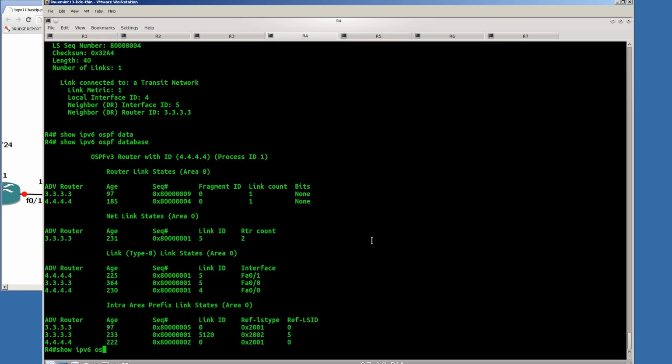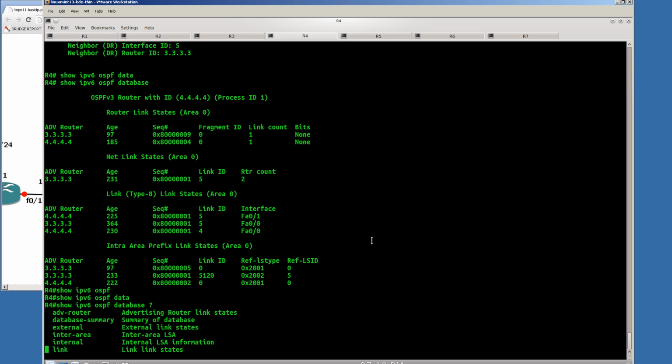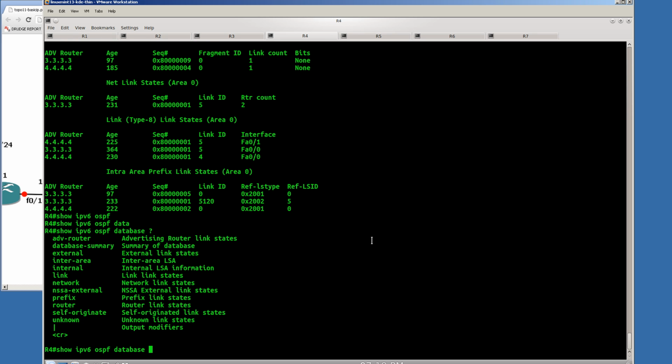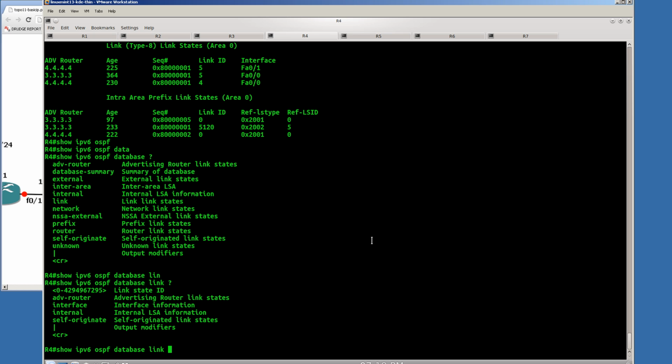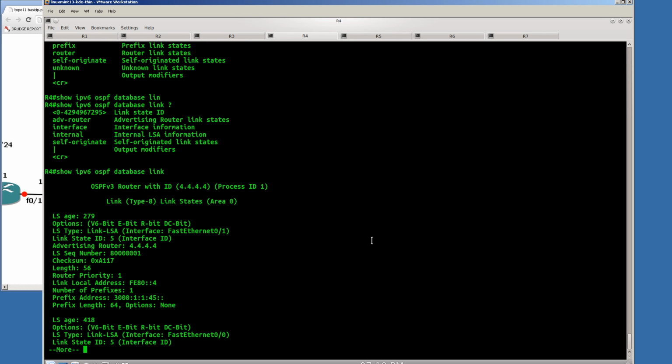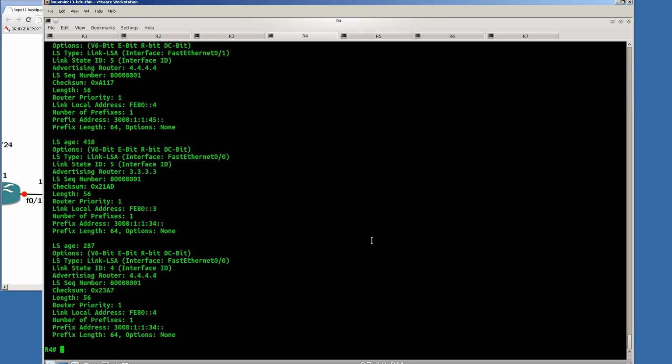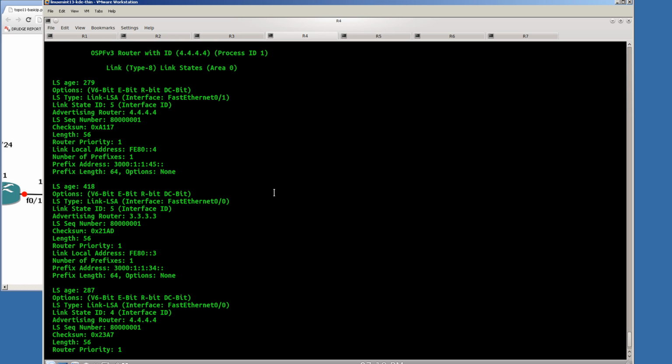Show IPv6 OSPF database, do a question mark there, link. We'll hit enter, and hit space a couple times just so you see everything. So let's see what we got here. Looking down here, advertising router, you can see which router is telling you about that particular link.